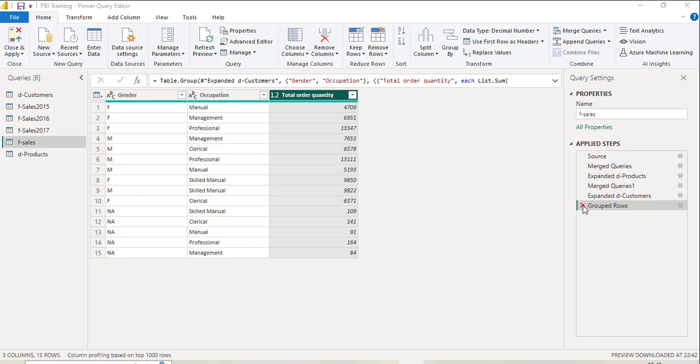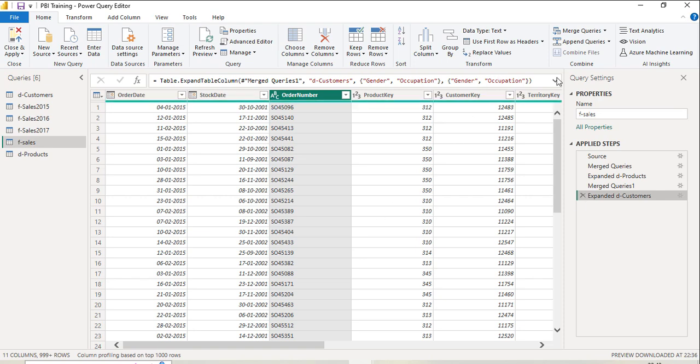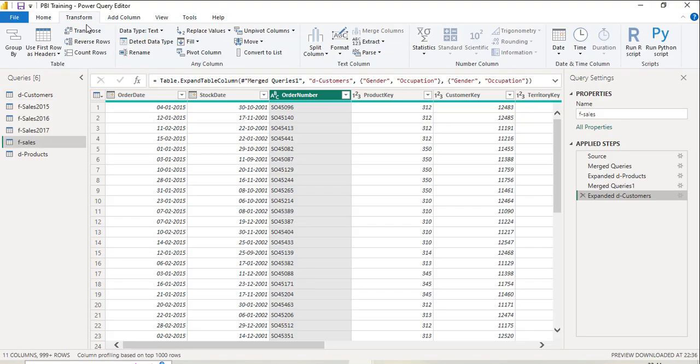So now I'm going to remove it because I want the entire table for my operation, right? So you guys also remove it. Now we will go towards the next operation. So what is our next operation? Use first row as a header. So okay, for that I will need a new column.